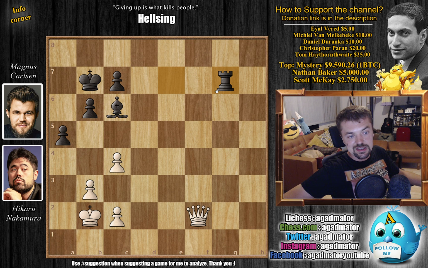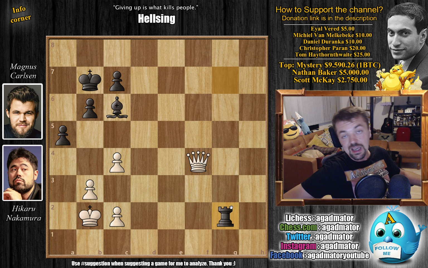There's always a saying from Magnus that Magnus doesn't believe in fortresses, but maybe he believes in one when he really needs one to win the entire event. So we'll see what happens. Queen f4, and now rook to g2. And of course, it's not just if this is a fortress or not, but it's also whether Hikaru can flag Magnus or not. So queen to e5 and rook to g6.